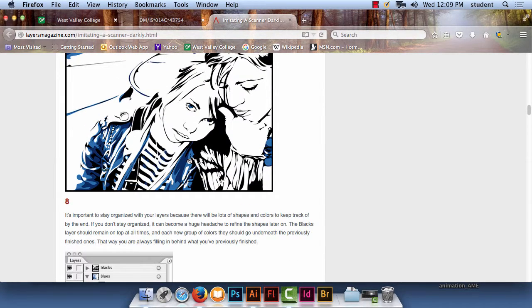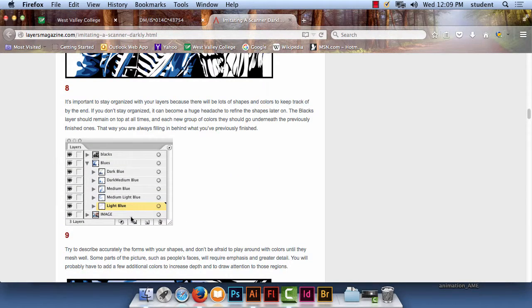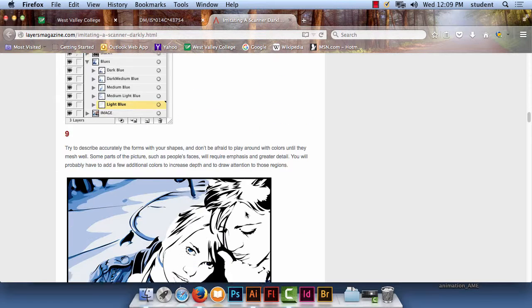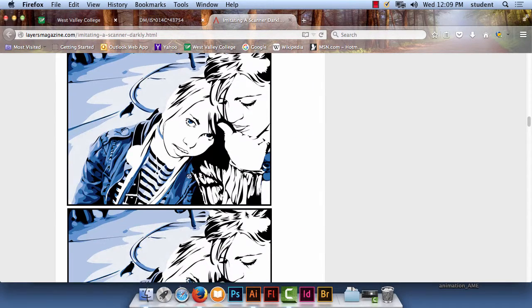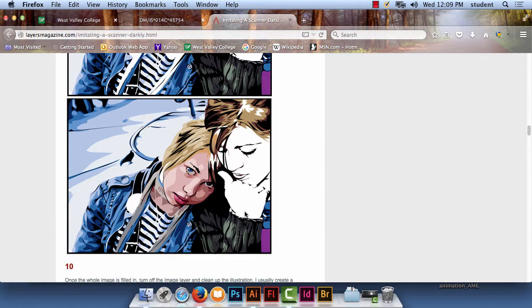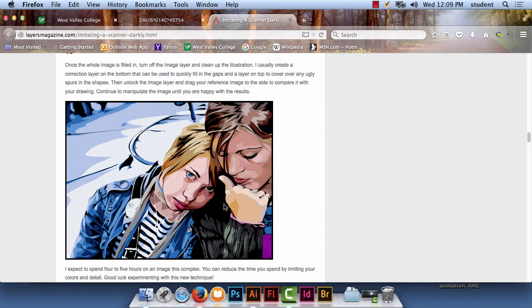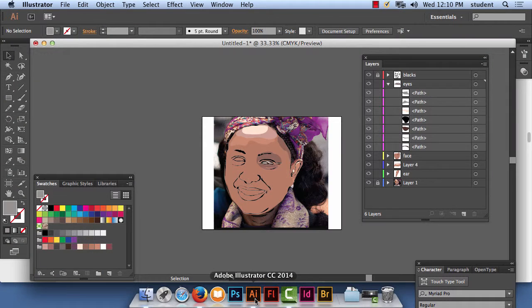Very solid shapes. And again, they use light, medium, and dark. Light, medium, and dark. And they use very solid, look at that, very solid, not as detailed, very solid shapes. Solid. And so it just takes time. Nothing's easy. Just takes time.